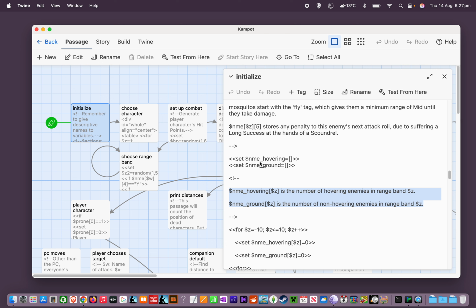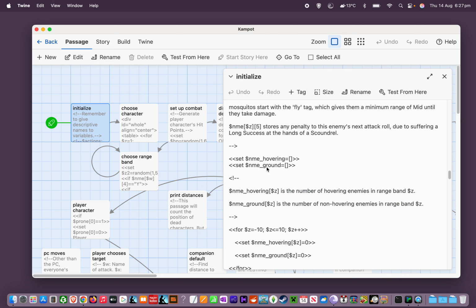So if enemy underscore hovering 3 is equal to 2, that means there are 2 hovering enemies in range band 3. That is 3 spaces away from the player character, because distance is always measured with the player character's position being 0.